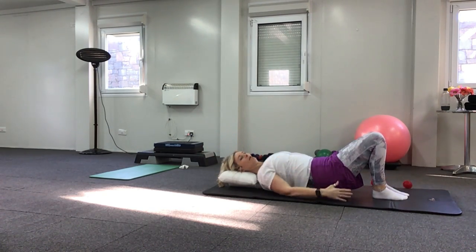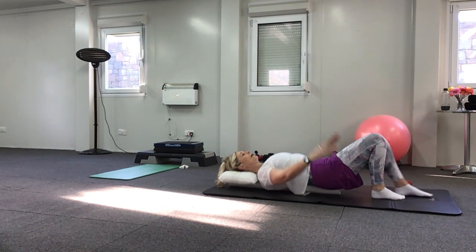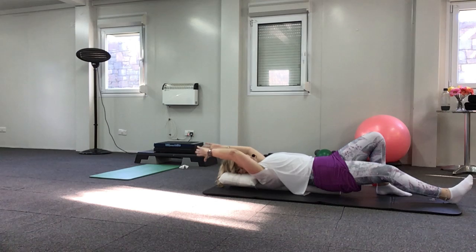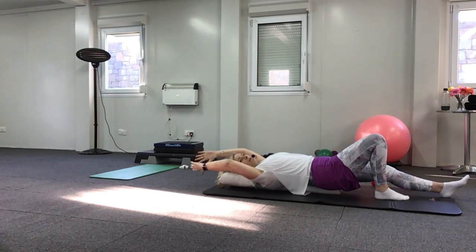Lovely. And then we're going to try doing both arms at the same time now. So just carry on with one leg. And lift both arms over the head. So if you're on your roller, press the small of your back into the roller to give you a little bit more stability. Might be a little bit wobbly.